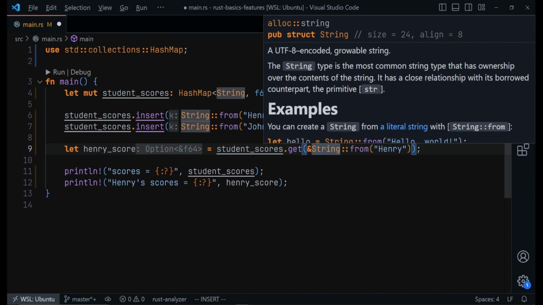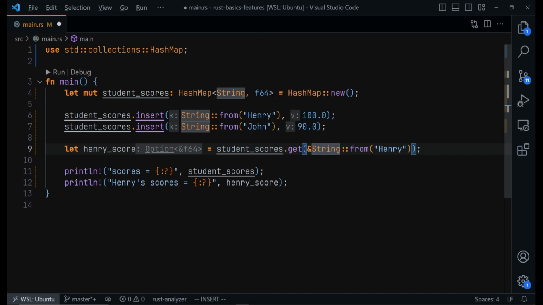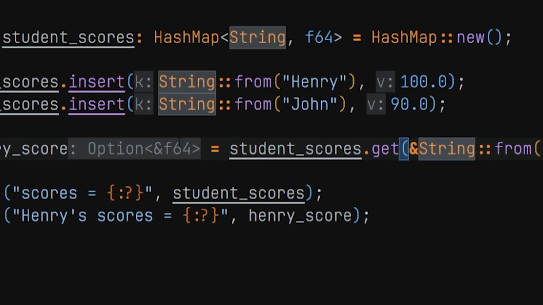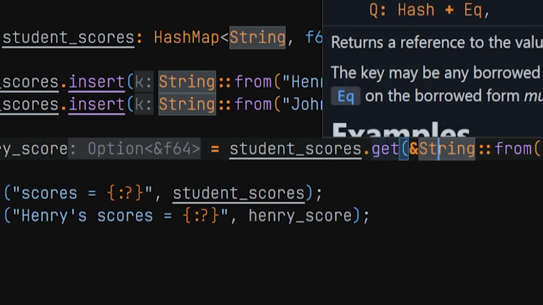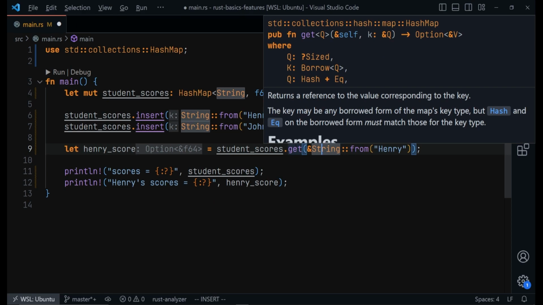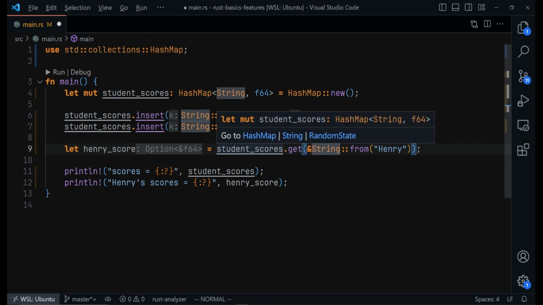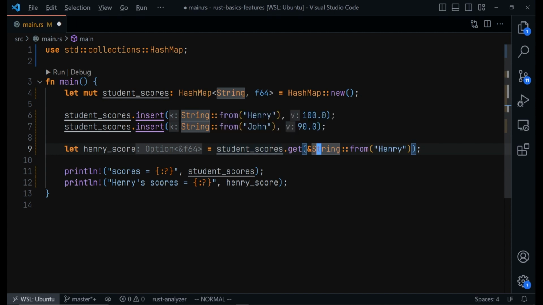For example, pay attention here that the inferred type is Option of f64, but passed by reference. Now you remember when we treated ownership in Rust, that when you're accessing values by reference, you don't have ownership of it, and that is what Rust is returning here, but we need ownership of it. So what we can then do is to copy it.